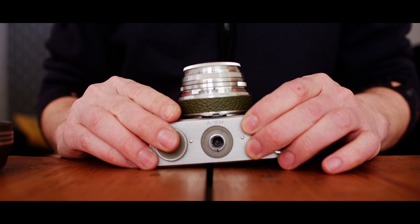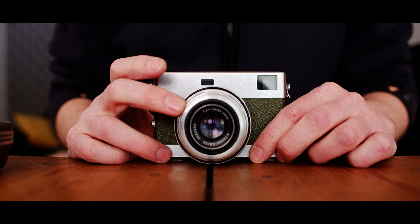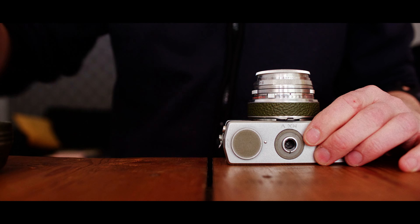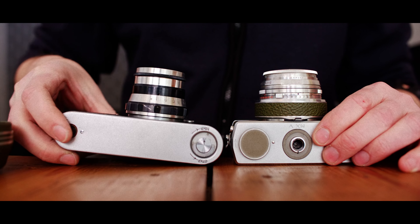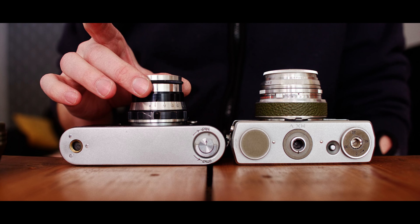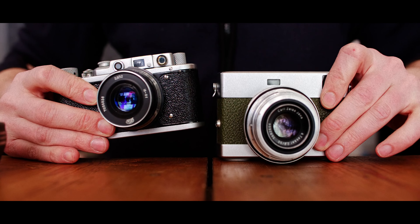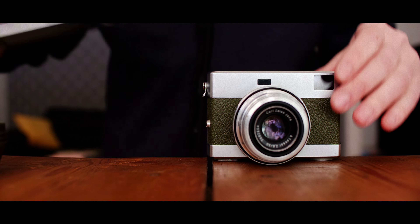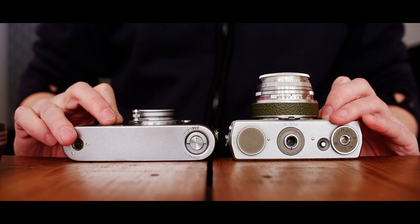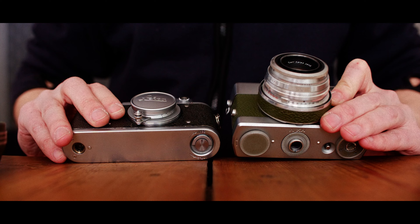It's small and pretty light — 480 grams without the lens, 540 with the lens. This Tessar is one of the best I've ever tried, but as you can see it's a bit big. If you compare it to the Q1 with an Industar 61, which is also an f2.8 Tessar, they are pretty similar in size. But you can put a collapsible Elmar on this one if you want to, or a Samitar or Samar 50mm f2.